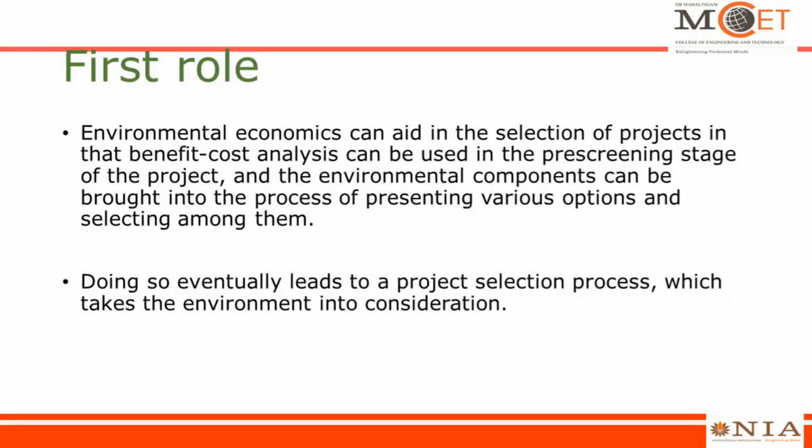So the first role, here what they are saying is you are going to do some pre-screening, right? Whether to go for the project, whether the project should be allowed to be executed or not, right? We have talked about the pre-screening stage. So this is the first role played by environmental economics, where we are doing the pre-screening stage. So there itself, this economics plays a major role, and we can decide whether to give a green signal for the project or not in terms of economics. So doing so eventually leads to a project selection process which takes the environment into consideration.